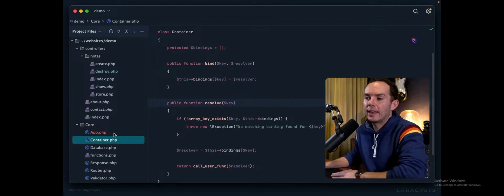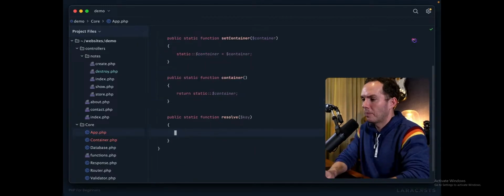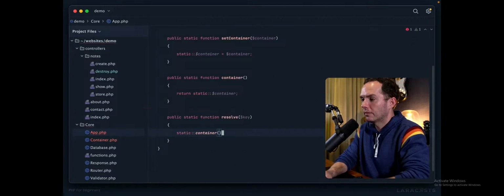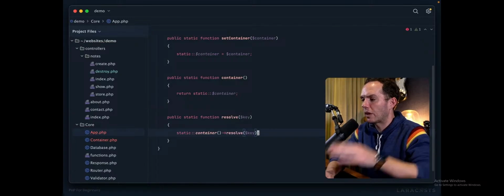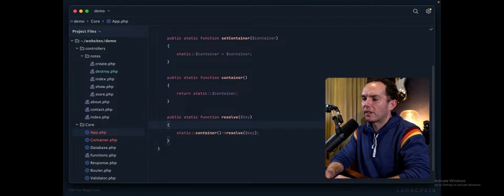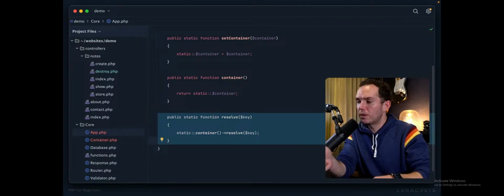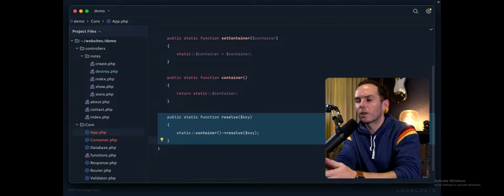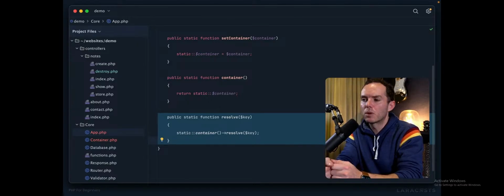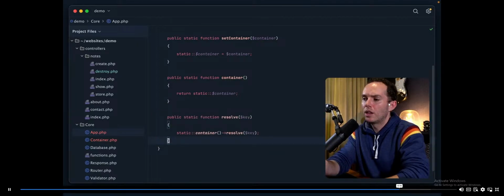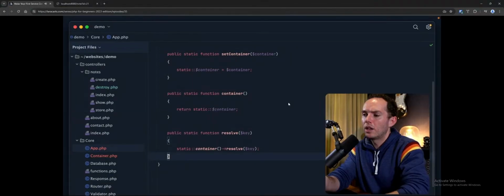I'm delegating. So the app class can say, okay, let's grab our container, and then I will call resolve and pass through the key. You see how it's just passing it through? It just makes for a more friendly and intuitive API.